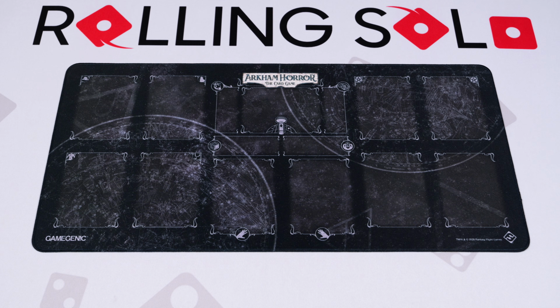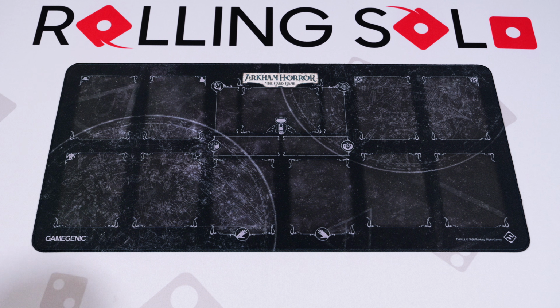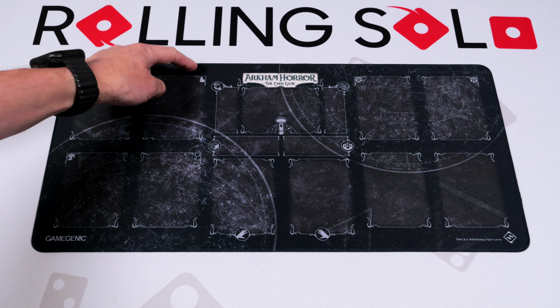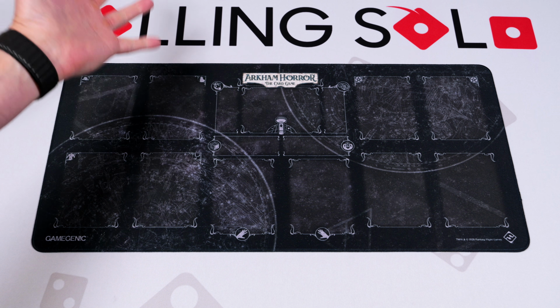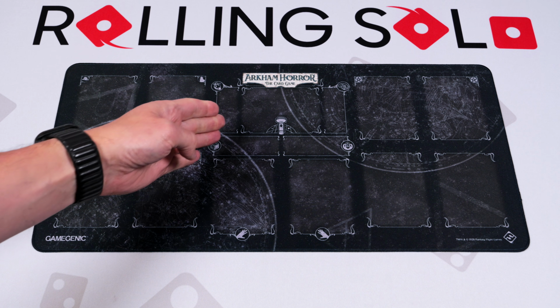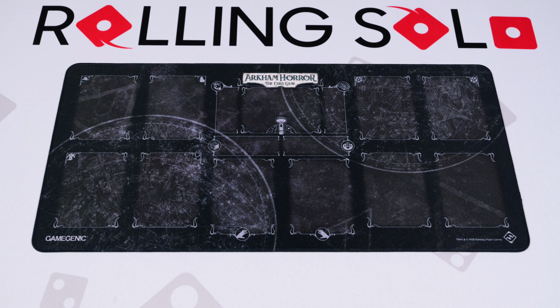Now, if you're one of those individuals that prefers not to have a giant illustration across the playmat, you just need something to keep your investigator organized on the table. This does a fantastic job, having watermarked areas for all the different things you'll be adding onto your character, with the iconography in the top left or top right of these slots. You also see your health and sanity areas here, a spot for your investigator card, your resources, your hand left and right slots, and over here any arcane and additional cards.